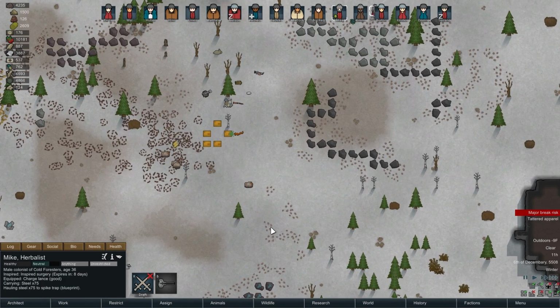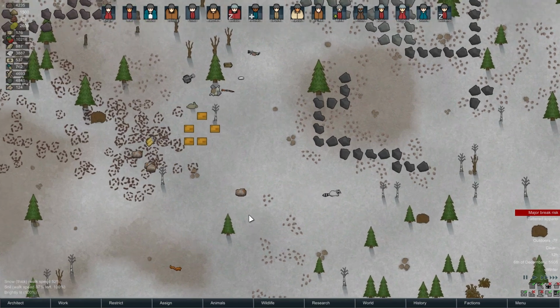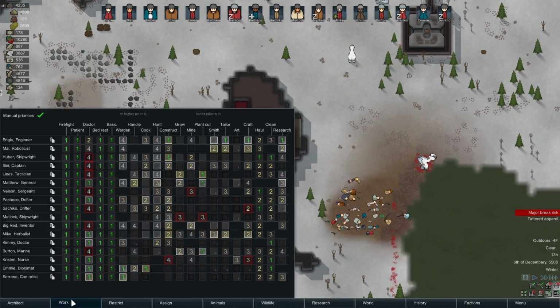Mike with Inspired Surgery. And you also have a decent medical skill, if I'm not mistaken. Yeah, 11. Okay, so we'll keep a close eye on that. Hopefully get that done. Man, Doomsday, 21%. Ew. Is it time to just start hauling like crazy? I mean, even bumping Engie's up wouldn't do much. We're not researching. We will bump yours up, though, Mal, I guess.